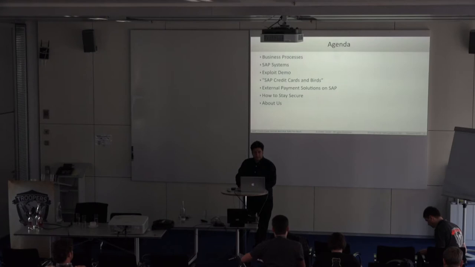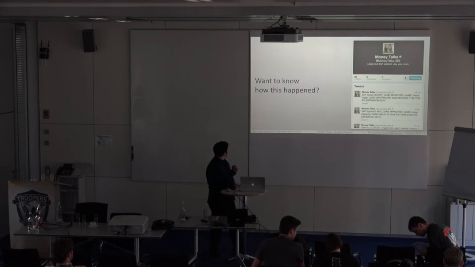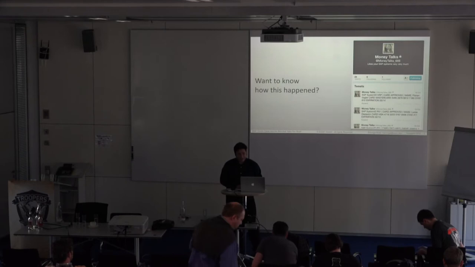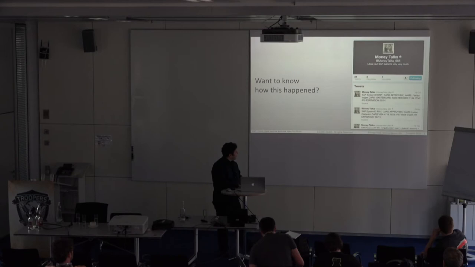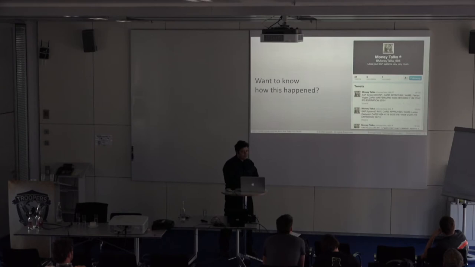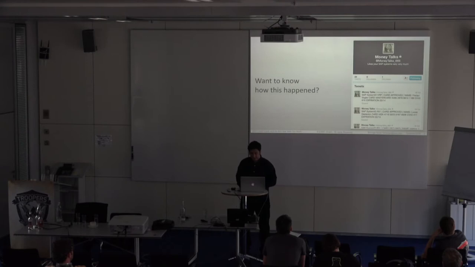So the screen is clear, right? Okay. So here we have a Twitter account. If you just look at the tweets a little bit, you may find them a little bit odd. So we have subsystem ID, HRP card approved, then the name, then credit card numbers, their CVV codes, and the expiration dates. So how did we get to there? This talk is about this.